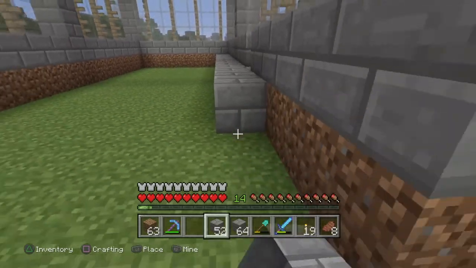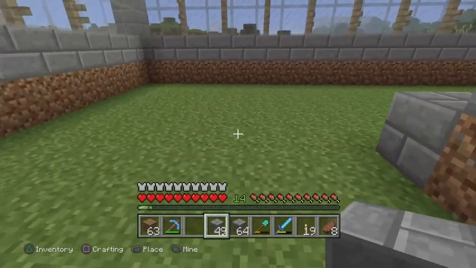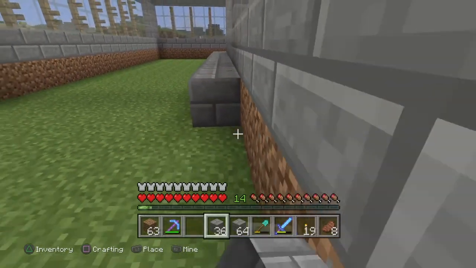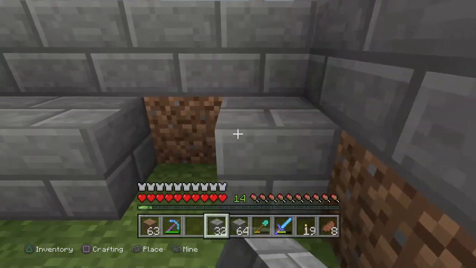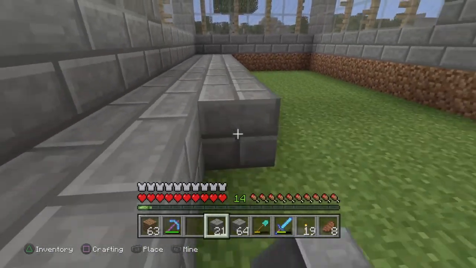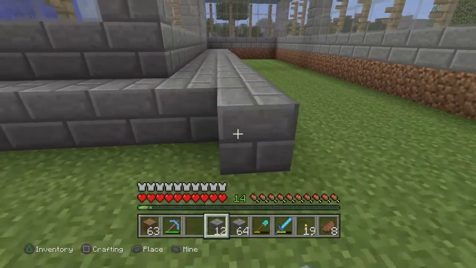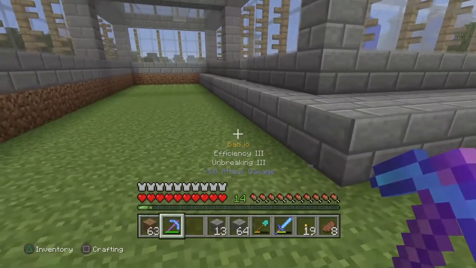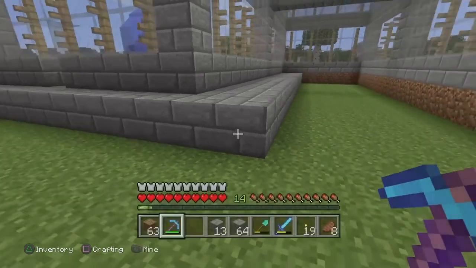So let's run through. As Mikey would always say, let's quickly get these down. Let's hurry, hurry, hurry. We will quickly put this down. Maybe we could put some sort of pattern on the floor. You know, maybe that's what we should do.